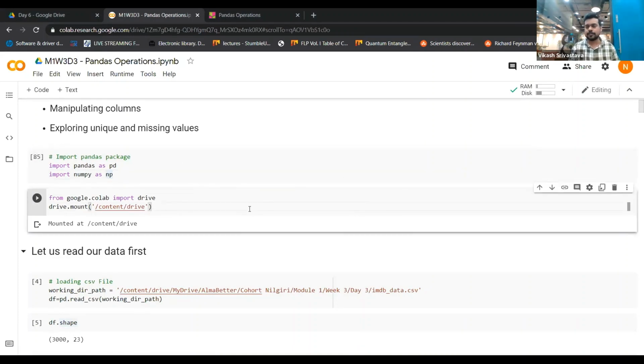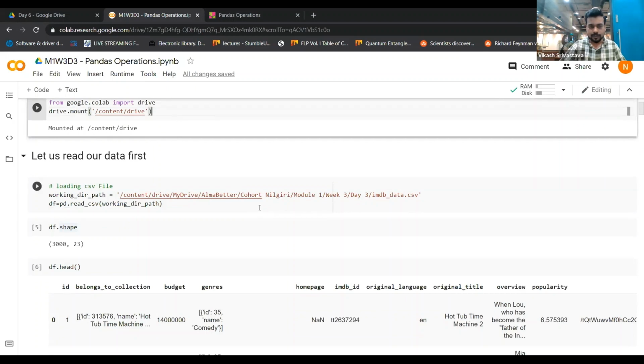Firstly, I think you're all familiar with this process of how you can mount a drive in your Colab. It was pretty straightforward. You can simply click on the mount drive option. It will generate a piece of code which you need to run, and then it will generate a link which you can go to and generate the key, and you need to copy paste that key to mount your drive. We already did this step, so I'll not be repeating it. Let's go ahead.